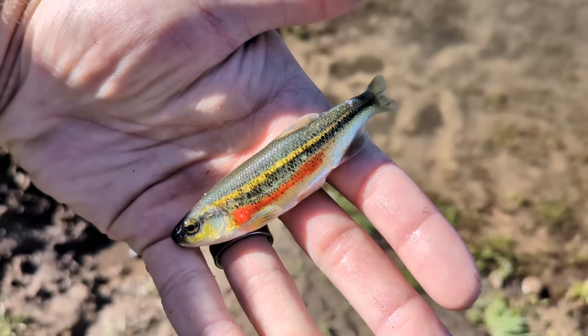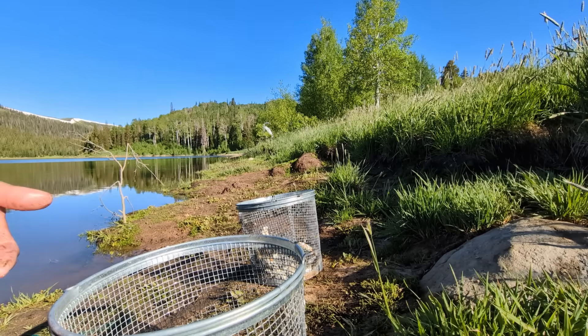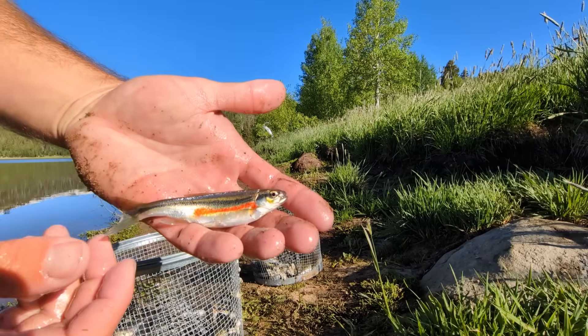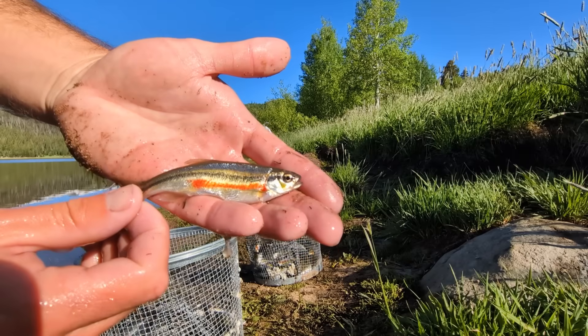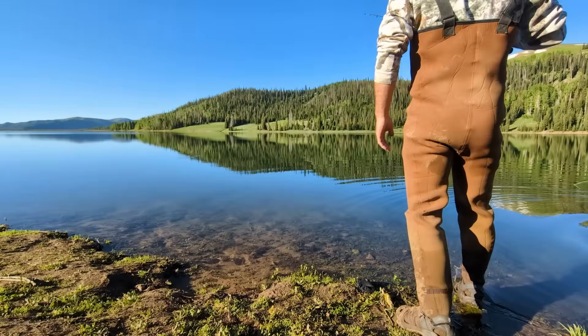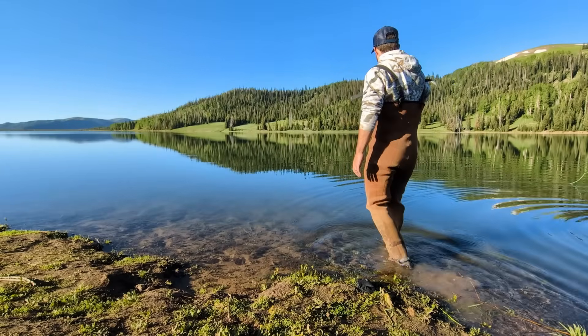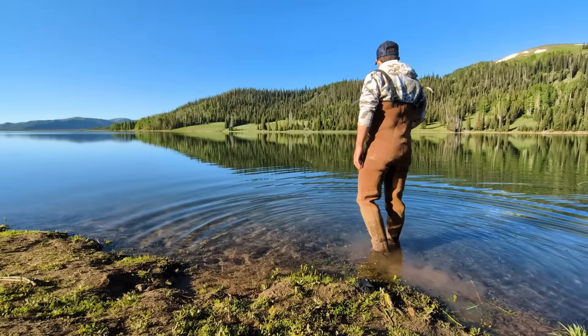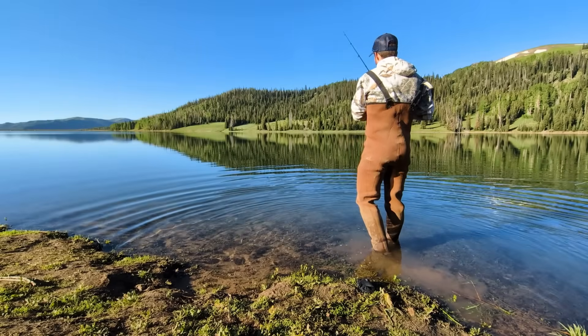From an angling perspective, Redside Shiners are interesting mainly as a bait fish, as they are too small to be conveniently consumed or sought after as a major sport fish. However, this doesn't mean they can't be caught and targeted by anglers. Fly fishermen sometimes target Redside Shiners as a challenging catch. There are even tiny flies you can use to target shiners, and if you're lucky, you might just land a 5 or 6 inch trophy.